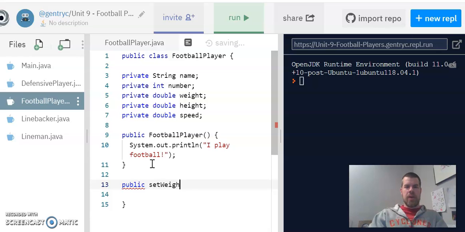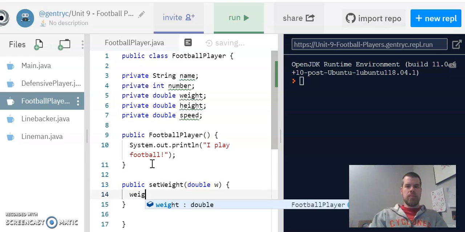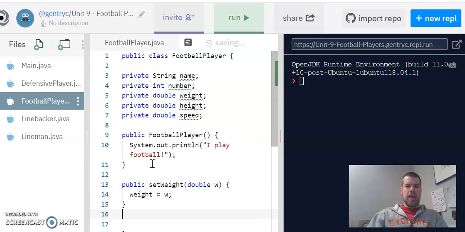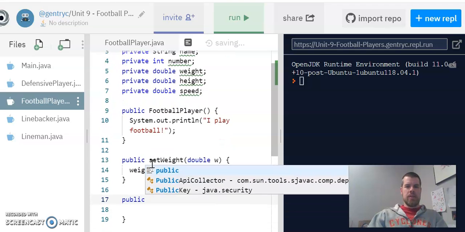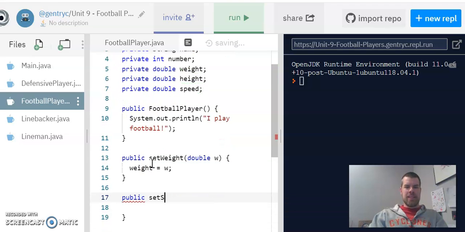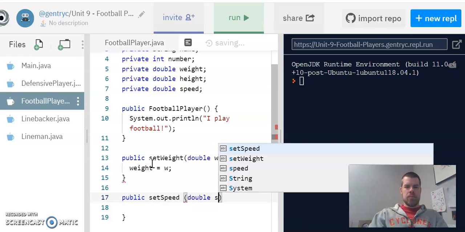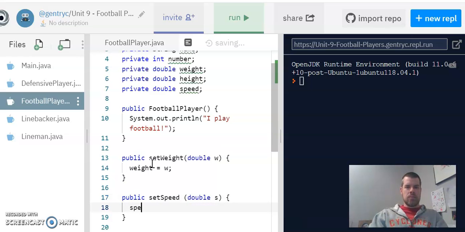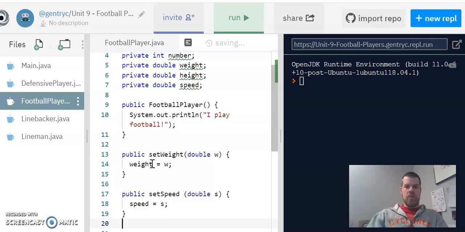So we're going to go set weight and set speed. And then one more. Let's make a run method.